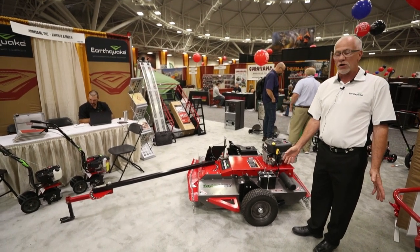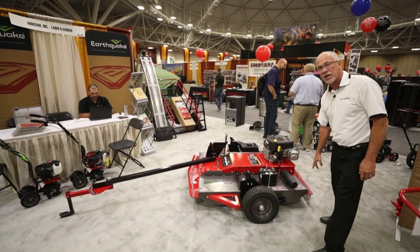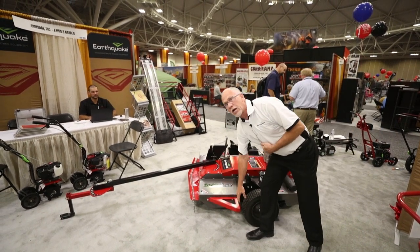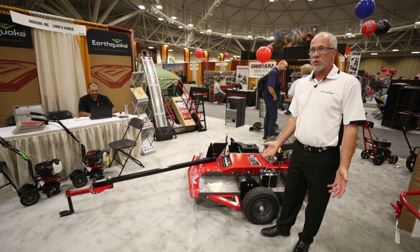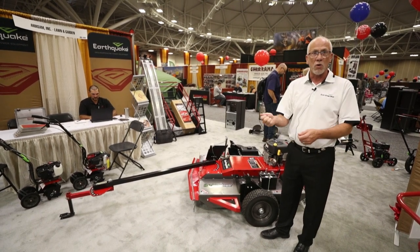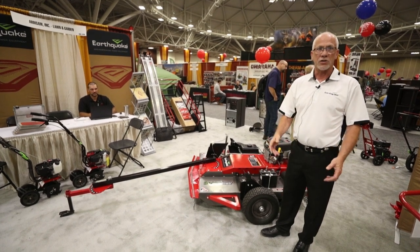It's got all the safety procedures on it. It's got the safety chains on the front for any debris coming out and the safety chains on the back. You also have the guard here to protect the wheels in case you get into a tree or a fence line or a building or something like that. This can be shut off from the ATV — there's a cord that runs up to the ATV, so you pull the cord and shut the deck off if you happen to need to shut it off real quick.